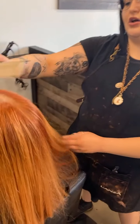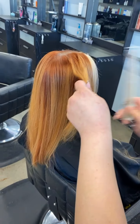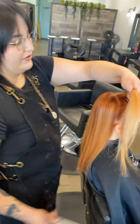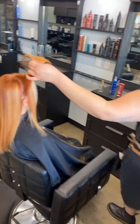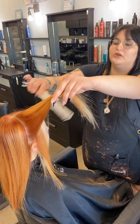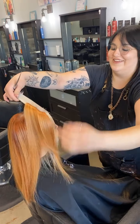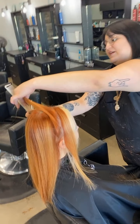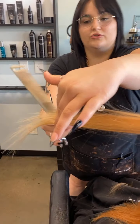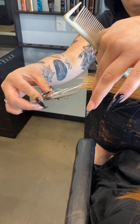Now we're going to start on the sides. I'm going to take a one-inch section directly above her ear. Body positioning is important because I'm going to be on the other side of her at all times. When I'm working on my client's right side, I stand directly in front of them because I want my fingers pointed towards the floor — not upwards, towards the floor. It's a little awkward sometimes, but she's getting a great haircut out of it. Going directly across from where the hair lives, hair pointed down, legs shoulder-width apart, shoulders as straight as they can be. Point cut at a 45 and texturize at a 90.